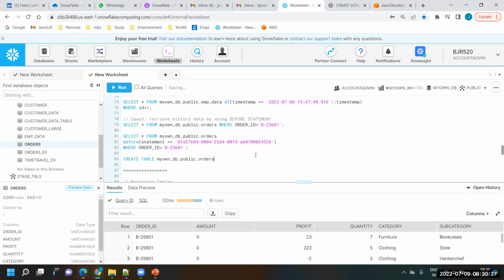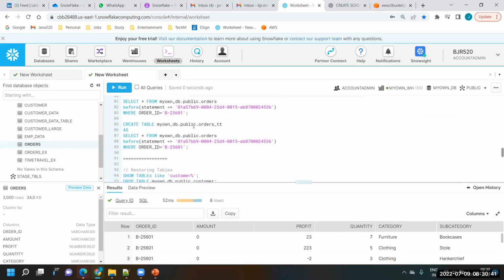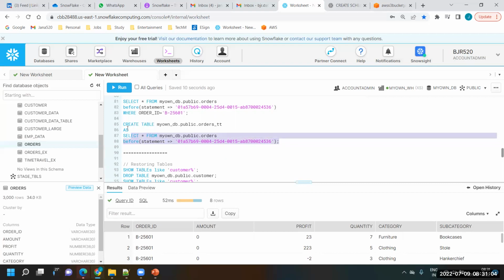I'm just putting underscore time travel as... okay, I'm putting this statement, and I want to store the data not only for this customer ID, order ID, but for the entire table. So how my statement looks like: create table, a different table name, as select star from this table, before executing this statement. Okay, let's run this.